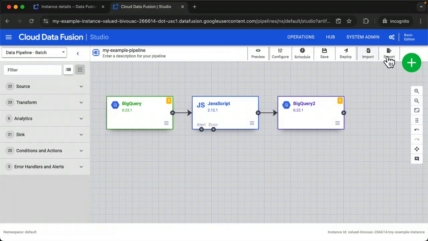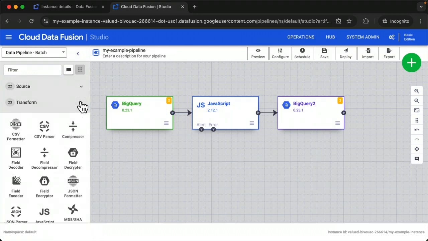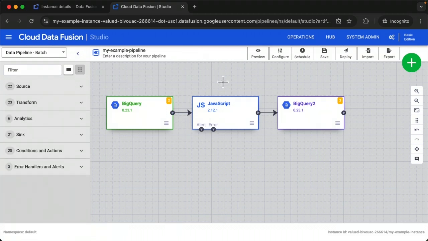I can also import and export these pipelines, and export this pipeline itself so that another user on my account in my organization can use this. And I can also import their own pipelines if they have one created, and I can deploy it onto the system as well. And that is just a very basic Cloud Data Fusion system that we can create. I encourage you to go ahead and try out some of the low-code transformations for different use cases that you may have. And then that's it. That's how you can deploy your code and run it on Data Fusion.